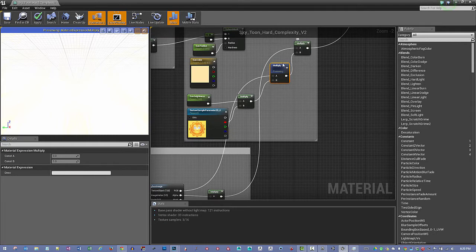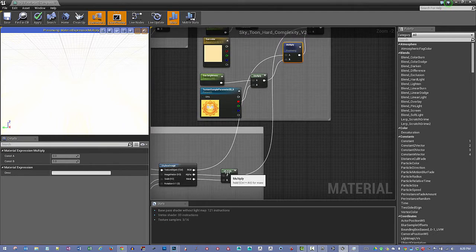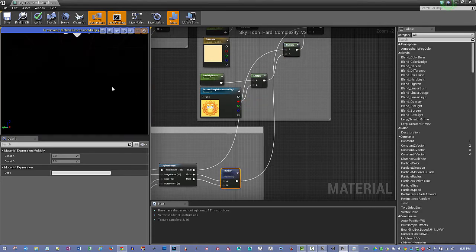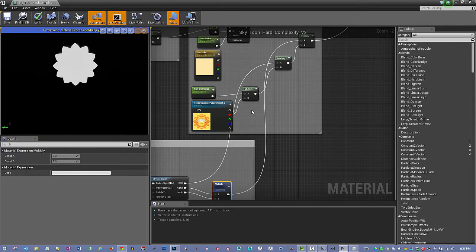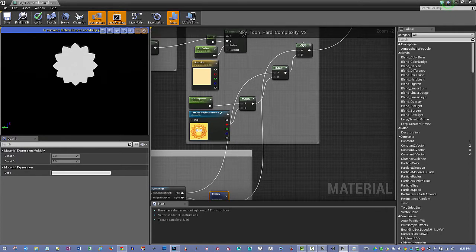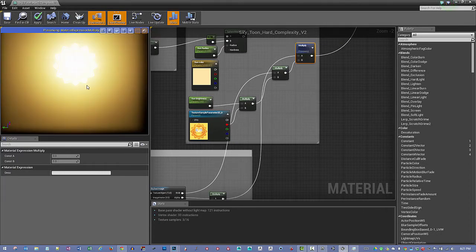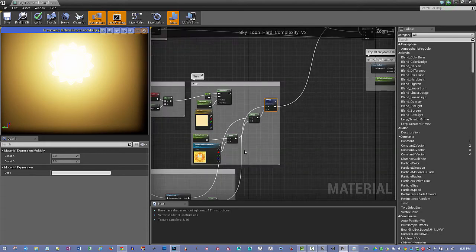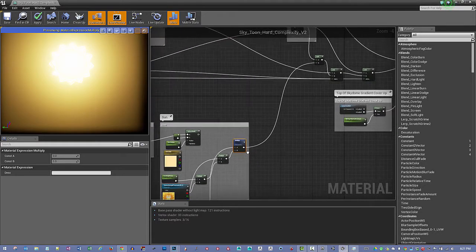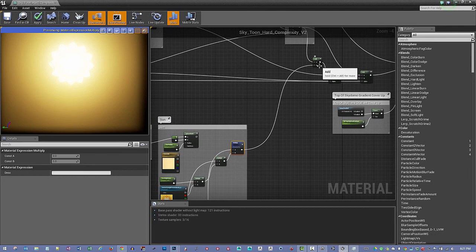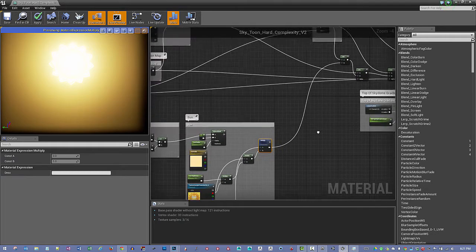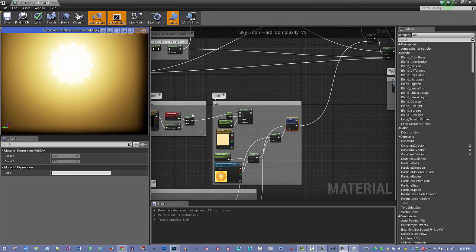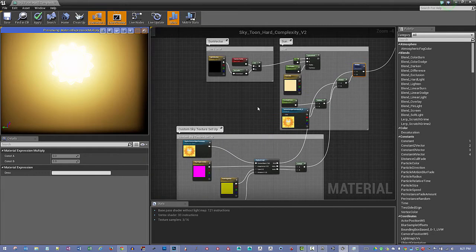But if we take a look at the black and white mask that we have here in the image, combined together with the color and this brightness that we have, so I'll start previewing here. You can see this is what we're going to get here, like that. And so then this sun is again fed into this system that we've looked at already for adding the sun over the top of the clouds. So it's a very similar setup to what we had before. It's just now we're using an image for this.